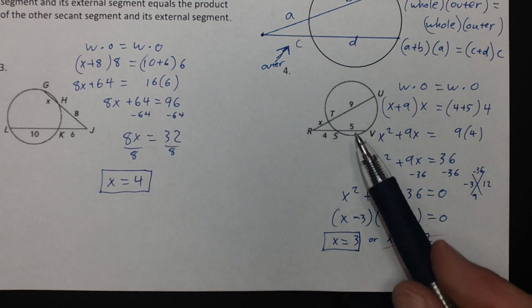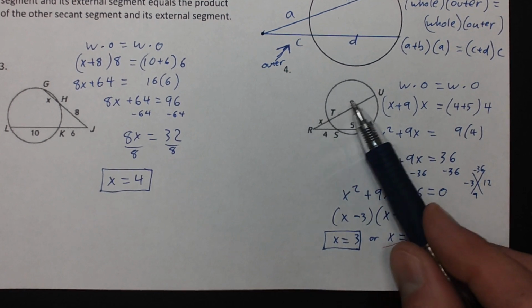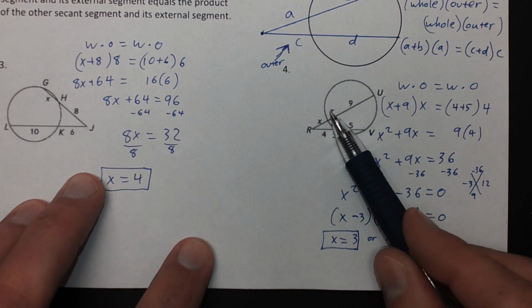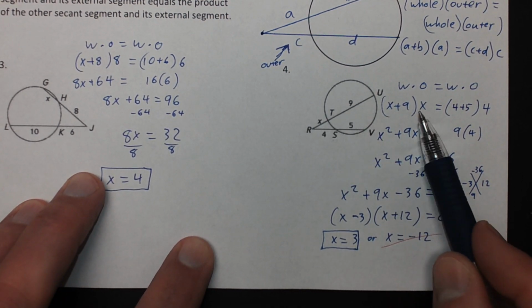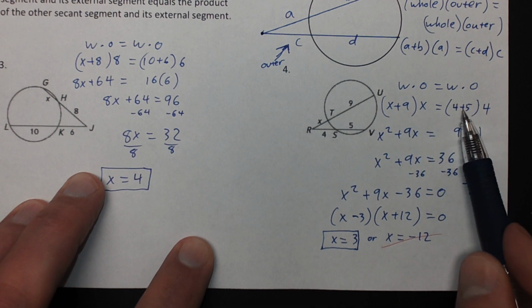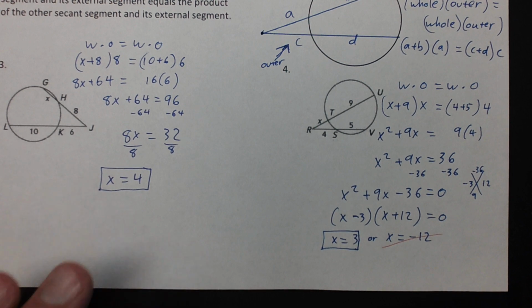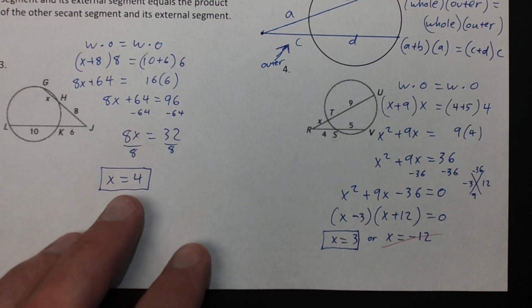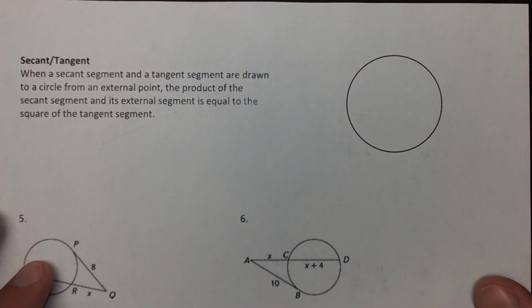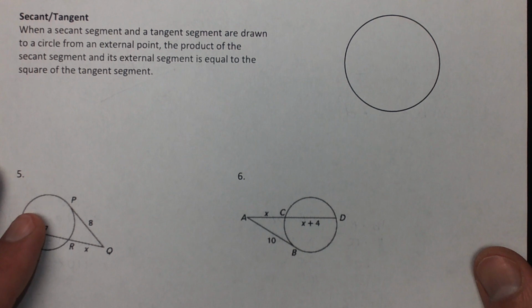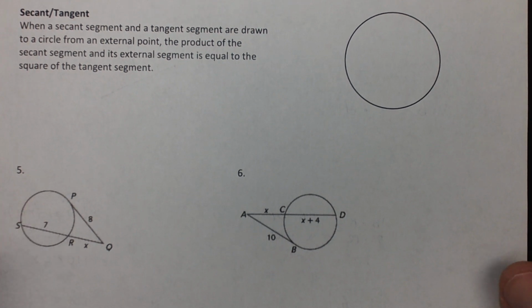So let's try this. 3 and 9, that's 12. That's the whole thing is 12 times your 3 again, that's 36. And you get 9 times 4 is also 36. So yes, this actually does check out. Okay, so that's two secants intersecting outside of a circle. There's one other situation, and that's where you have a secant and a tangent.